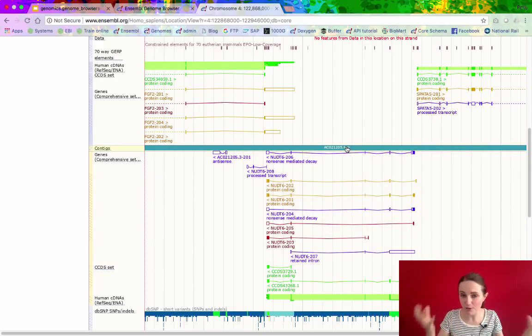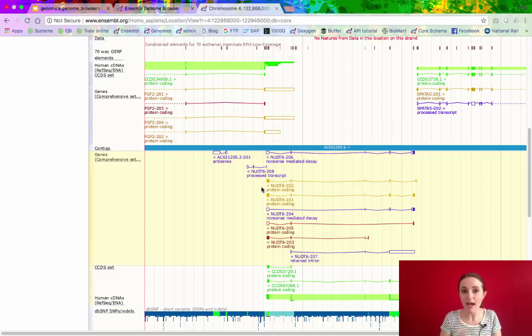So the blue bar is the contigs, which I mentioned before is the bits of data that the genome is made up of, the bits of sequencing. And we're currently in this contig AC, blah, blah, blah. And we have these genes that are shown above it. These are actually forward strand, and the genes that are shown below it are reverse strand.